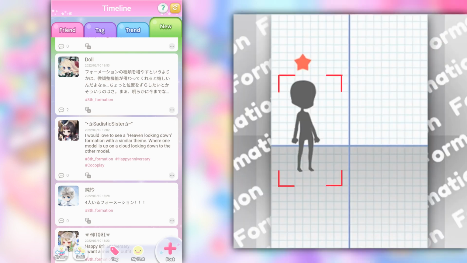And then Doll has a very unique suggestion, which I enjoy. Their suggestion is basically having a formation where you can put them somewhere on your show. Now, of course, you can't put them anywhere on the show because that would get rid of the idea of formations. However, what they suggest is having a small grid where you can position the character somewhere and move it around, or position them on a square.